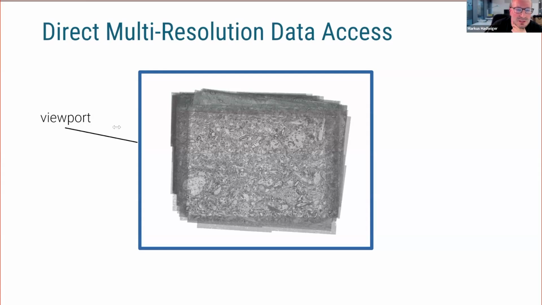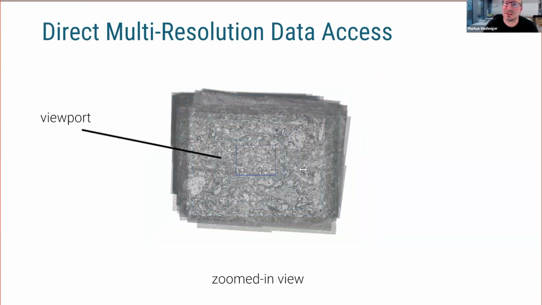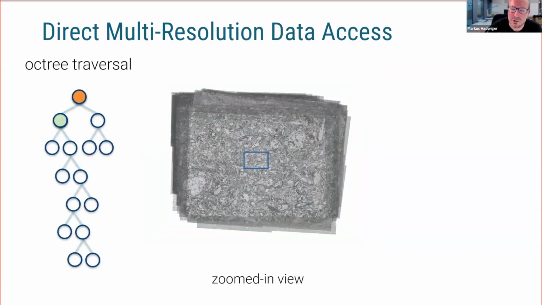And then if you want to view this really high-res volume here, and this is your viewport, if you zoom into the volume and you want to get successively higher resolutions, usually you have an octree, shown here on the left, and then you have to traverse this octree. For really gigantic data, although it scales logarithmically, at some point you have to do a lot of traversals. And when you do volume rendering, you shoot rays into the volume, you cast rays, and then you need to traverse them all the time.